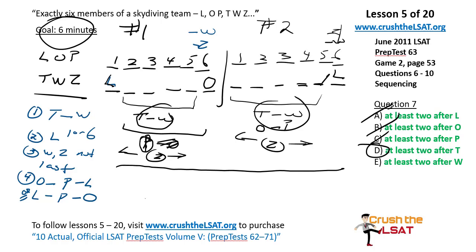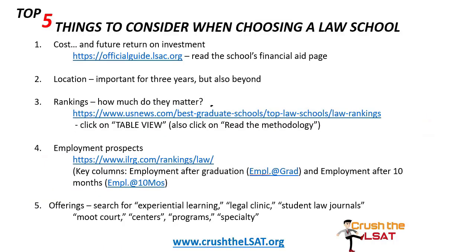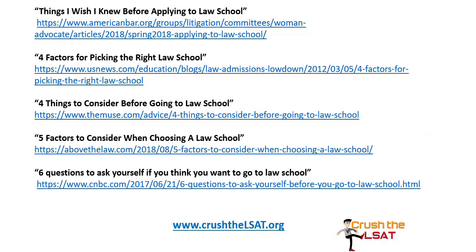So now let's take a look at the top 5 list. Before we take a look at this list, let me just skip ahead a slide. On the subject of what to consider when choosing a law school, folks could talk for hours about that subject. It'd be a great idea if you take a look at these 5 articles in the near future. They'll give you a lot of great ideas to think about.